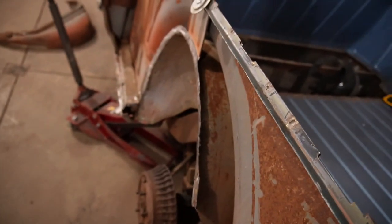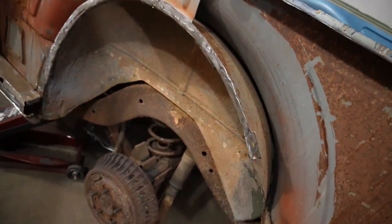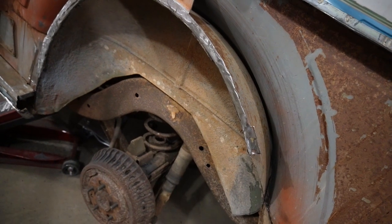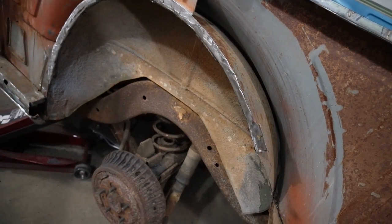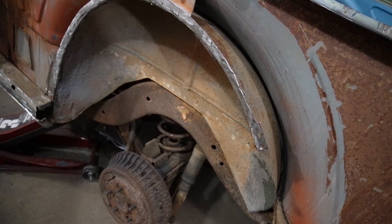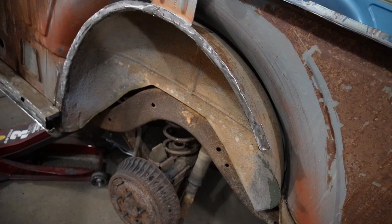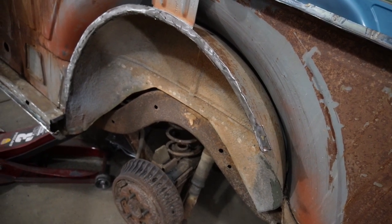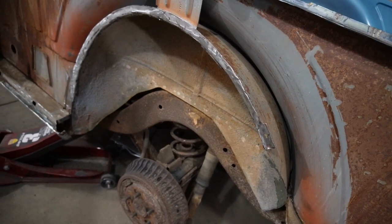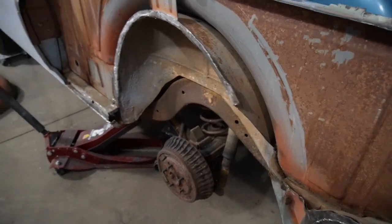Got in the bedside and that inner to cut and modify, because we're gonna notch that frame in a little bit when we get the chassis all by itself, and give us another inch and a half's worth of room to put some probably like 335s underneath there, so we get some traction in the back. So that's gonna be the next challenge.